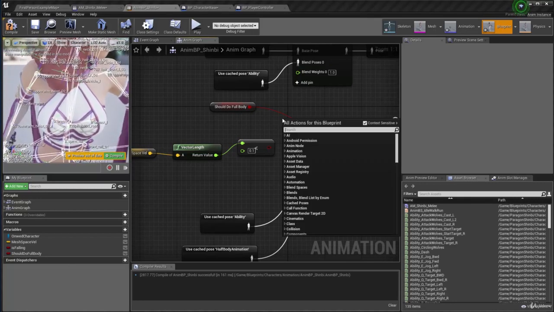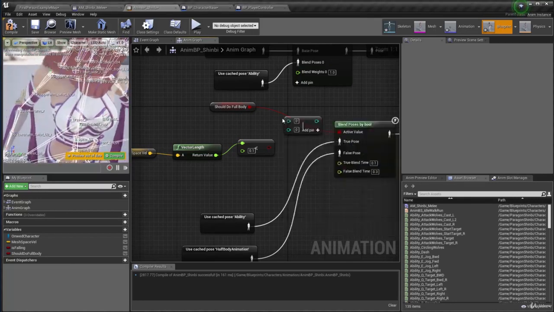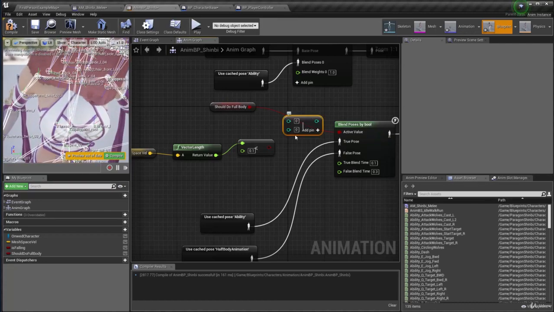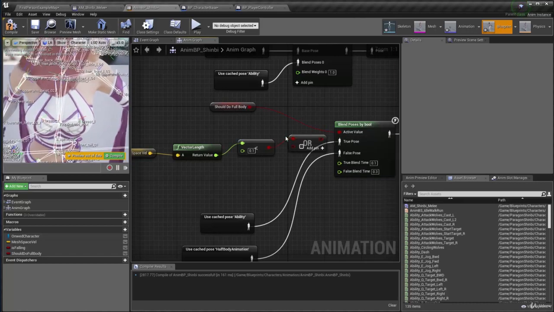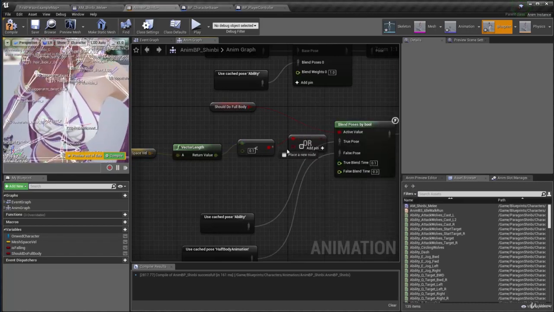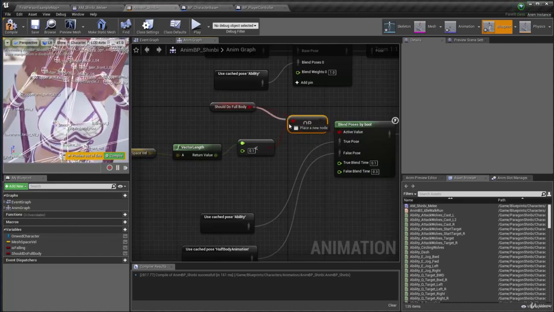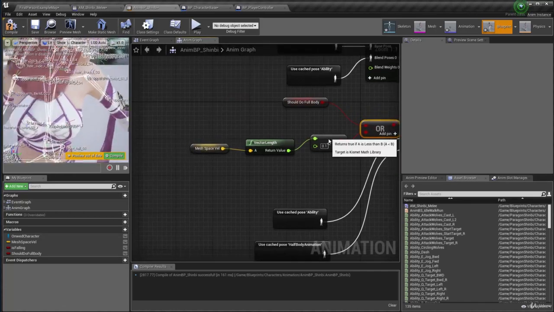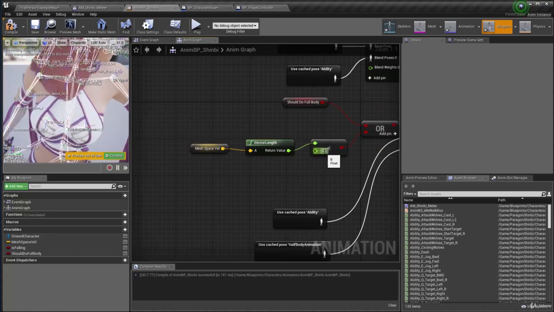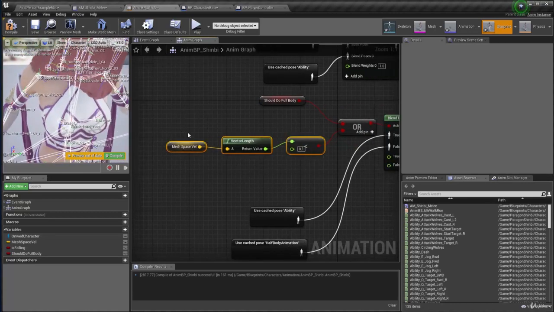So here I need to have an or. Oops, not bitwise, that's something deeper. We can do just a boolean or. Okay, so if any of these two conditions are true, we're playing full body. Means if we're moving really slow, I want to play the full body.